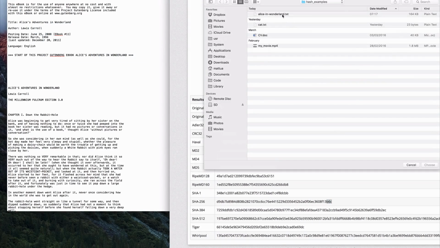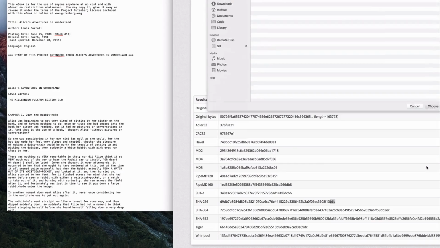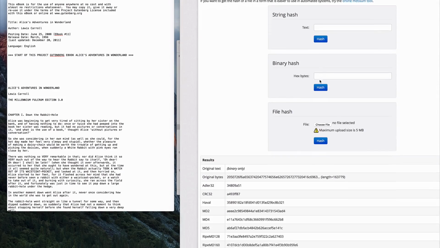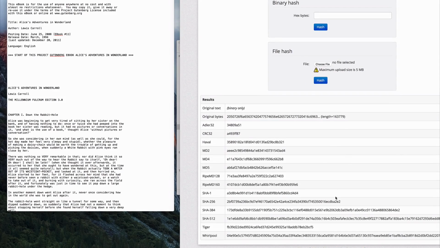Choose file again, and now the hash has changed to 2E2. And actually, if you go back, you'll see that every single character in this thing would have changed.